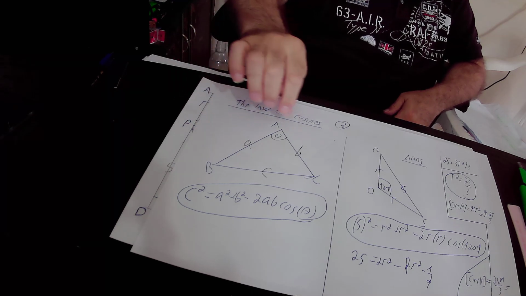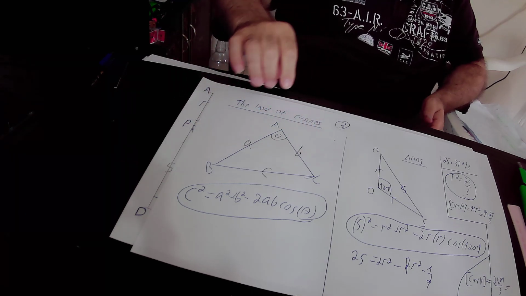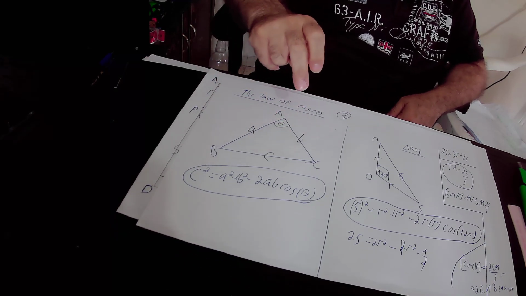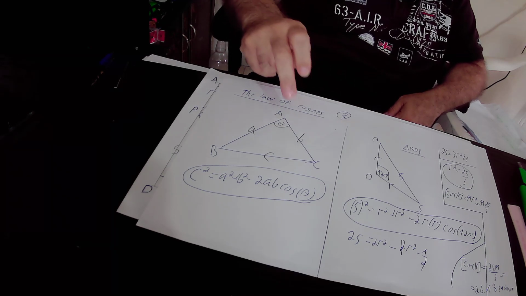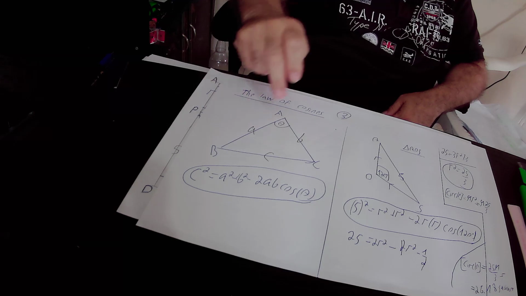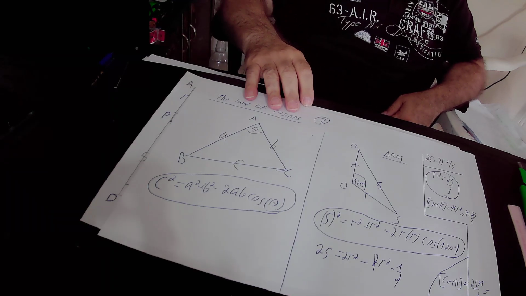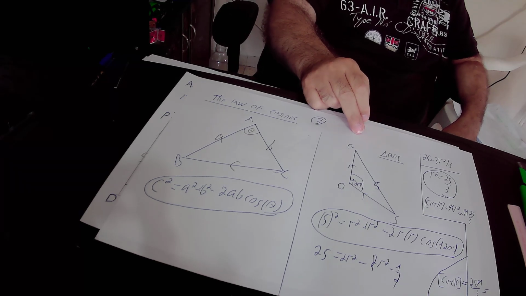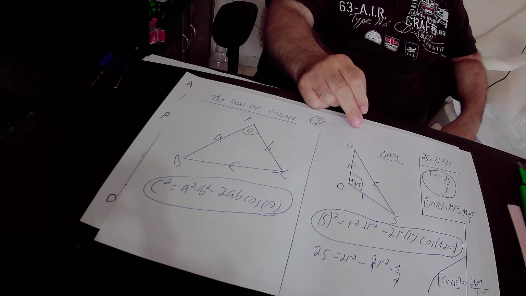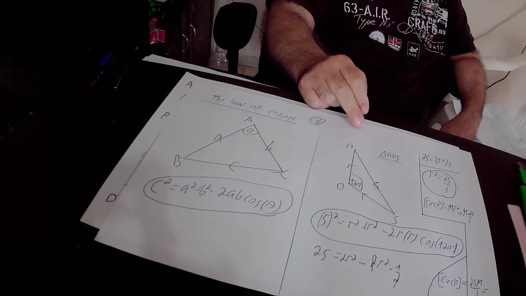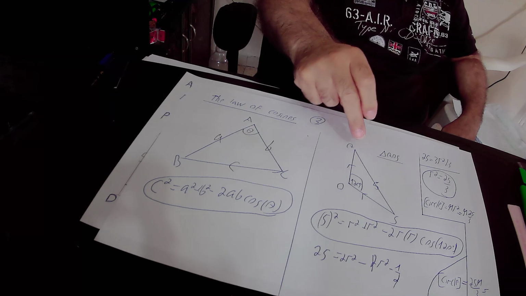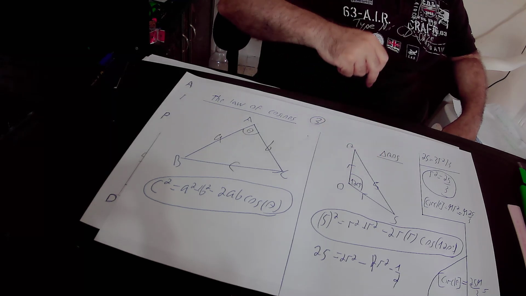and the angle between side AB and side AC is theta, then according to the law of cosines, we get that C squared equals A squared plus B squared minus 2 times A times B times cosine theta. Again, C squared equals A squared plus B squared minus 2 times A times B times cosine theta. We implemented the law of cosines in triangle QOS. I copied triangle QOS in this page, and according to the law of cosines, we get that 5 squared equals R squared plus R squared minus 2 times R times R times cosine 120 degrees.